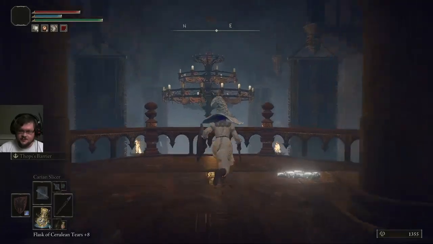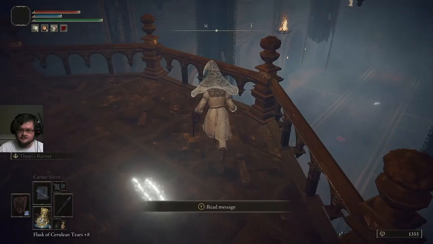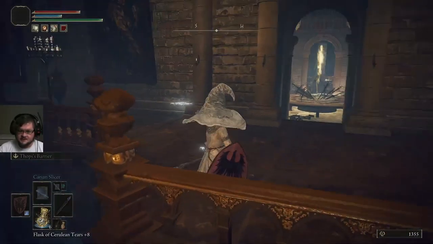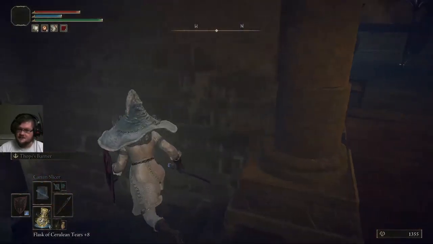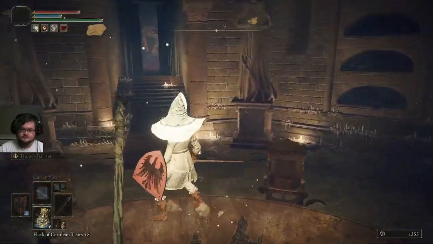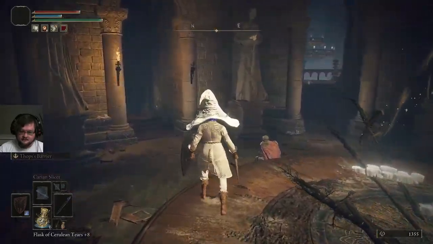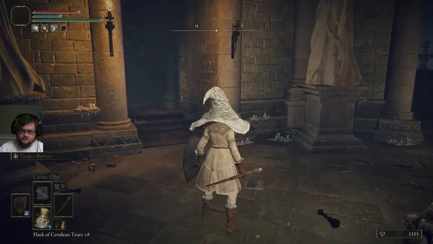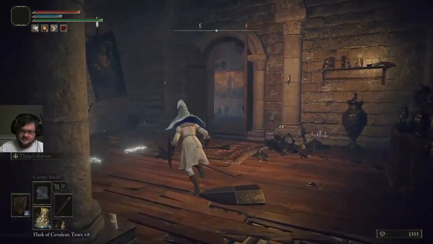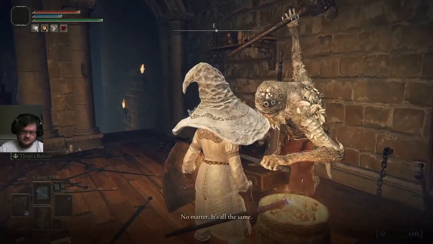So D has a brother. Likely sorcerer. D has a brother. And that guy, he has gone to get with those who live in death. Alright, well, let's level up some other staves and see if those give us a bit more.